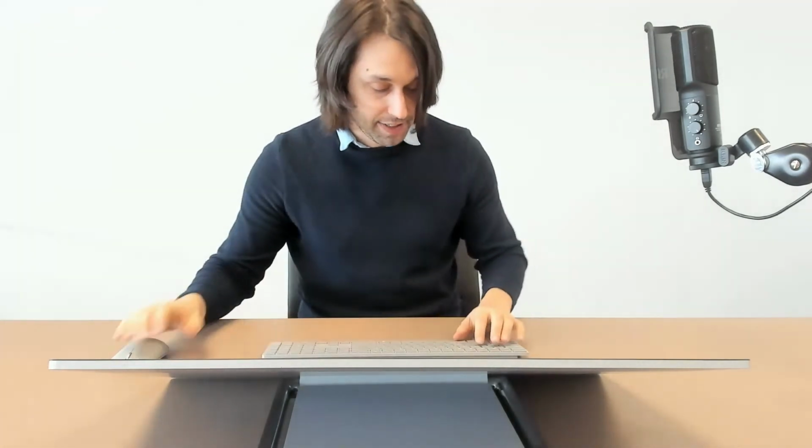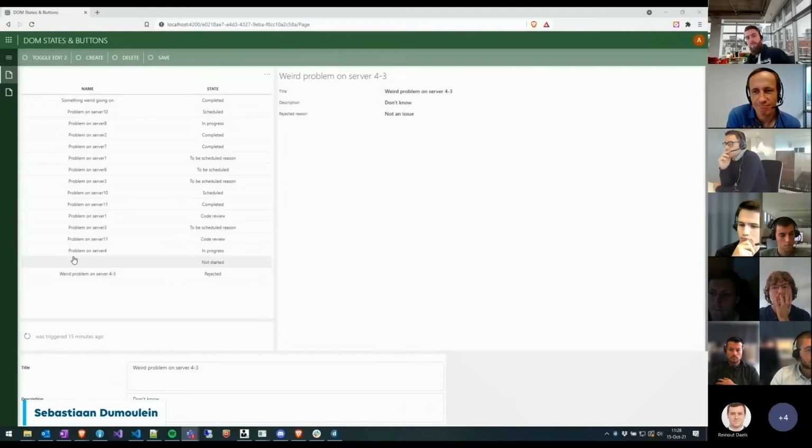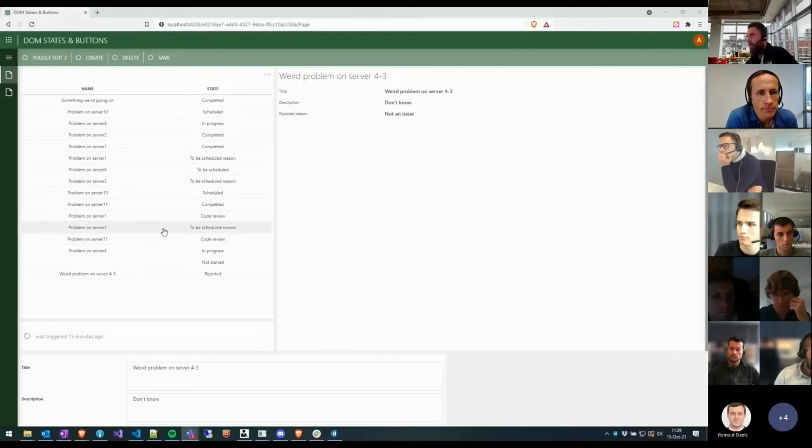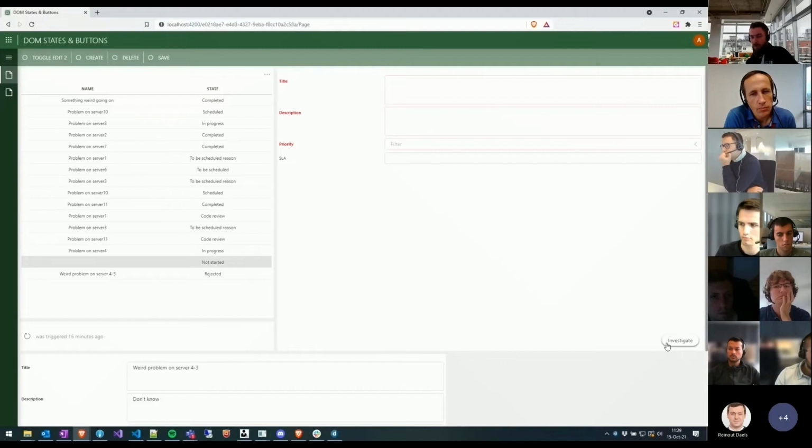Now, the model object instances and their corresponding states can now be consumed from a highly customizable user-defined dashboard. Let's see it. So we have an app over here that is displaying DOM instances on the left. The first thing that you'll notice is that we now have a state column available in there. On the right hand side we have a form component, which is linked to the selection we have on the left. You already see on the right hand side at the bottom we have a button available.